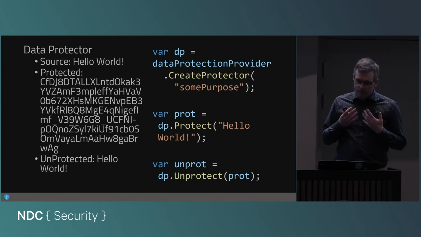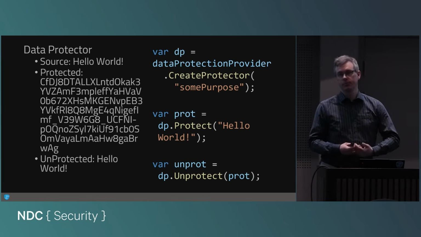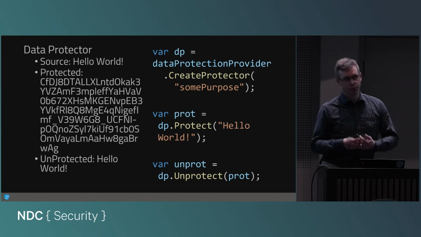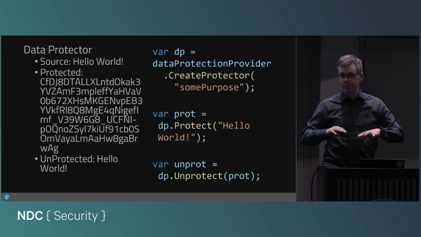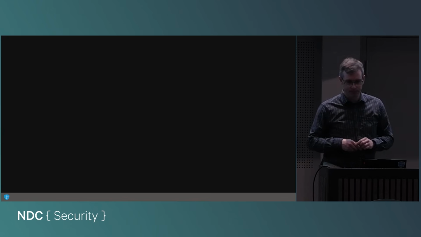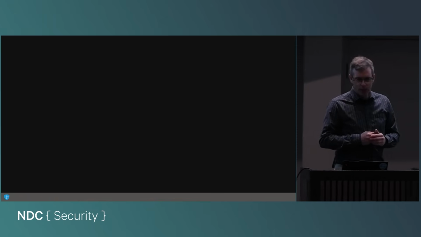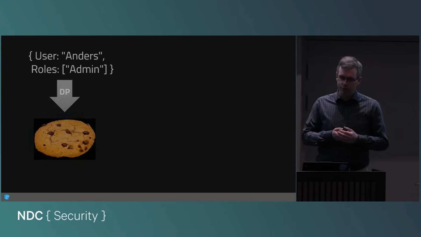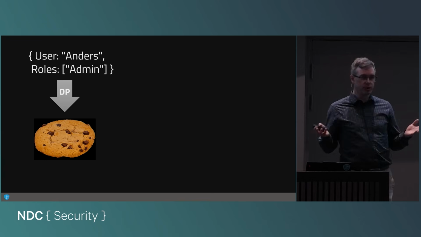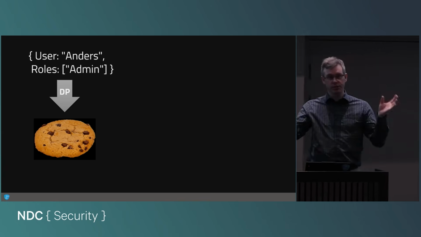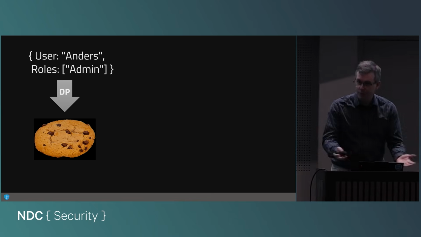But if we look at the vulnerability, I think that ASP.NET Core really helps for the cryptographic usage, thanks to this API, because it's simple to use. You don't need to know the details of how to use the crypto algorithm correctly. But we have the purpose here. What is that? Well, one of the things that data protection is used for is to bake session cookies. The recipe for an ASP.NET Core session cookie is that you take some JSON that describes the user, you run it through data protection, and here you have your cookie value.